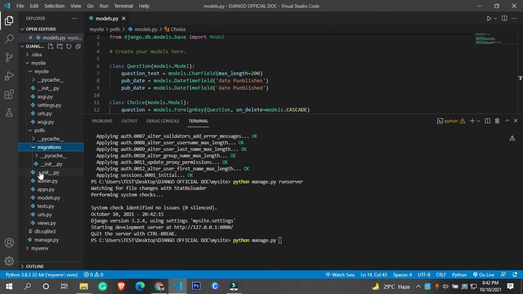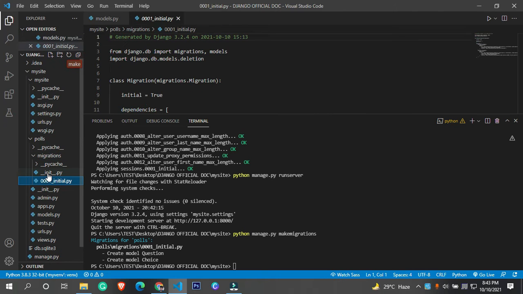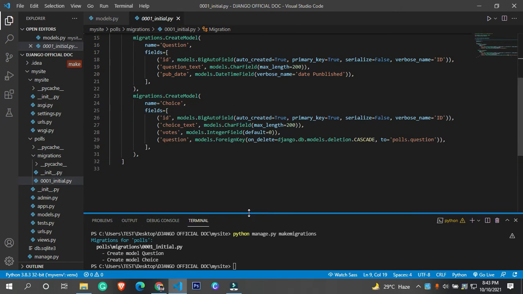Whatever models I have created, you just have to make migrations for them, and they go inside this particular folder. You will see a file come up like 0001. After I run this makemigrations command, whatever migration I have made is put inside it, and you have to ensure that it gets inside it. It will include all of those tables inside our migration file, and it just creates a kind of copy. So now we successfully created our migration file for the models. It is just like a copy.